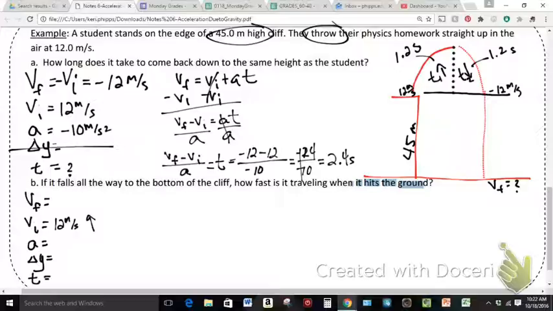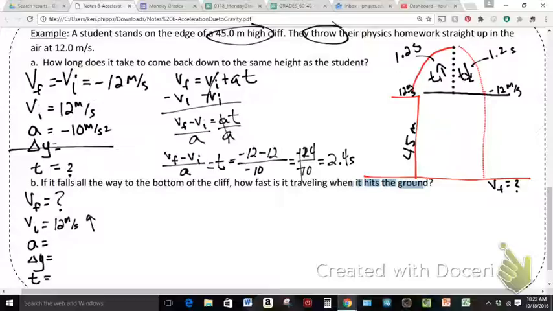Okay, before a force changes it. We're looking for how fast is it going before a force changes the motion. So when you read that, how fast is it traveling when it hits the ground, they're not looking for that 0 because it's hit something. They're looking for in that bare instant before it hits something, before something changes its motion, how fast is it going? So in this case, it's not 0, it's a question mark. It's what we're looking for. We don't know how fast it's going.